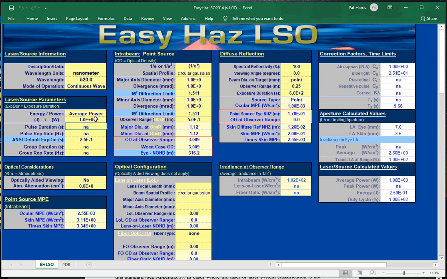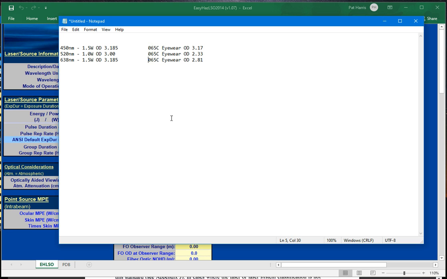Even though we have a little bit of an uptick here, this is considered just an OD of 3. All right, so the question here is we have this eyewear filter, this 065C, and these are the ODs that the eyewear has. Are these sufficient? We want to know how much light can we leak through this eyewear and make a case based on the standard that it's safe, because people who work with outputs in the visible light like light leaking through the eyewear so they can see the beams they're working with, do their alignment, and do the tasks they need to perform with these lasers. So how much can we leak through this eyewear and let them see it?